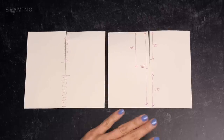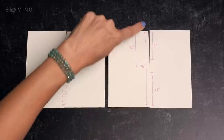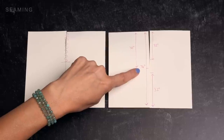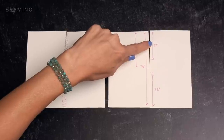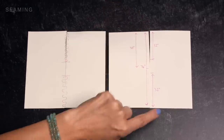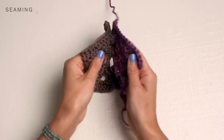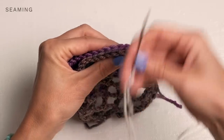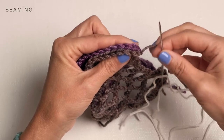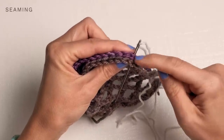Once you're ready to seam up your piece, take your rectangles and decide if you want to seam up both sides or just one side. Start by measuring the length — for our example it was 76 inches. Divide that in half (38 inches), then subtract 6 inches, which gives us 32 inches. That is how far in you will seam from the outer edge. You can use whatever seaming method you prefer; I recommend a simple whip stitch. Lay the rectangles right sides together and use the long tail you left when making your pieces, threaded onto a darning needle. Insert your needle under both legs of each of those first stitches to seam them up.